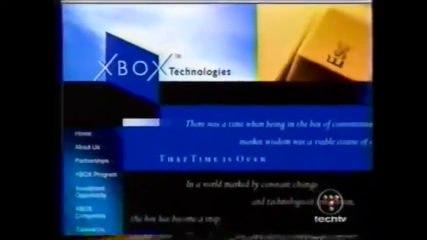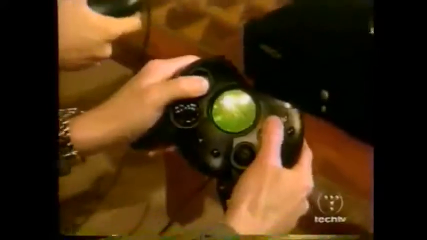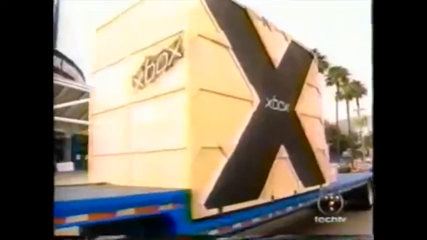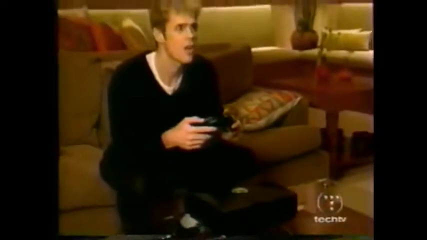Xbox Technologies, a Florida-based software company, will take on Microsoft in a battle that could delay the launch of the Xbox. The software company registered the Xbox name in March of '99, months before Microsoft registered it. Legal experts say Microsoft could launch its machine prior to a resolution, but if the company loses, it would be forced to withdraw the console.